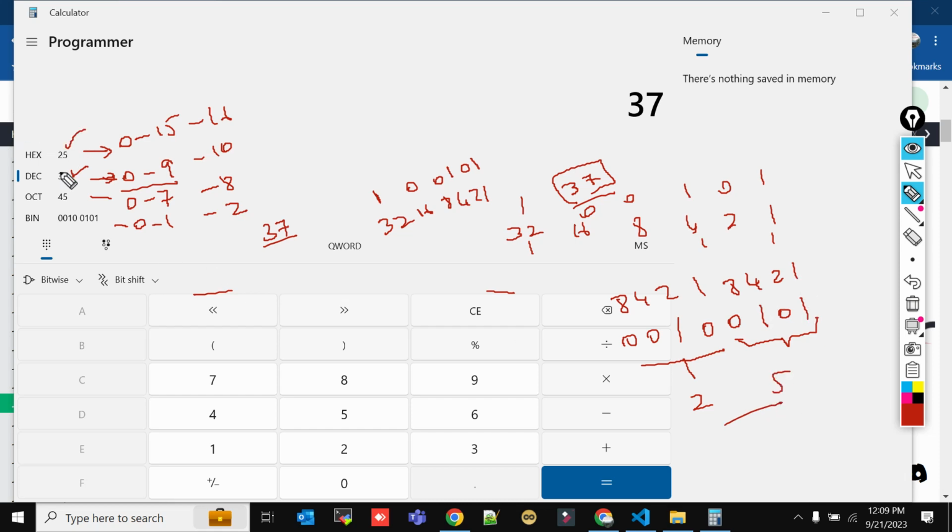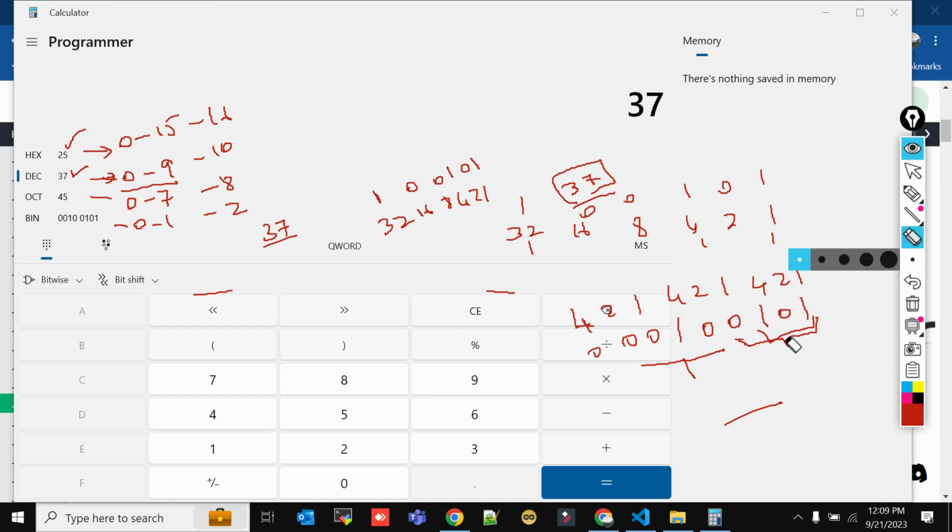That's it. For octal, the simple thing is, instead of 8421, because if you add 8421 it becomes 15, and octal only goes up to 7, instead of 8421, put 4 2 1. Here also 4 2 1, and again here 4 2 1. Here everything is 0, so you do not need it. So in octal, you have to do only this: this 4 2 1 and this 4 2 1.